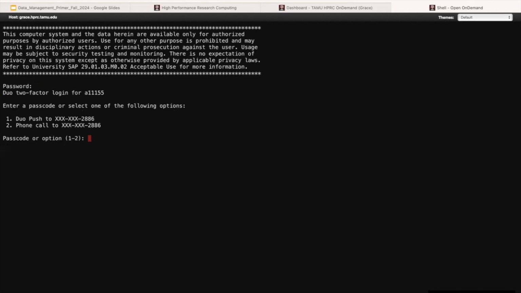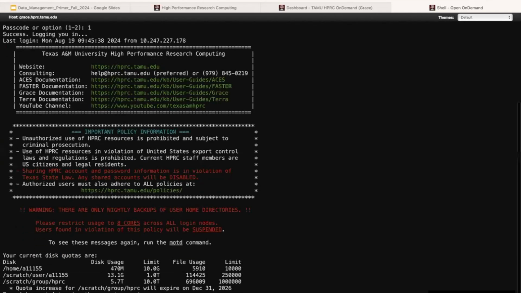So we need to put our password, and then we need to do the two-factor authentication. So we'd have to use the Duo. And after doing this, we should be able to see the welcome message, which shows our quota, which we'll cover in just a second.